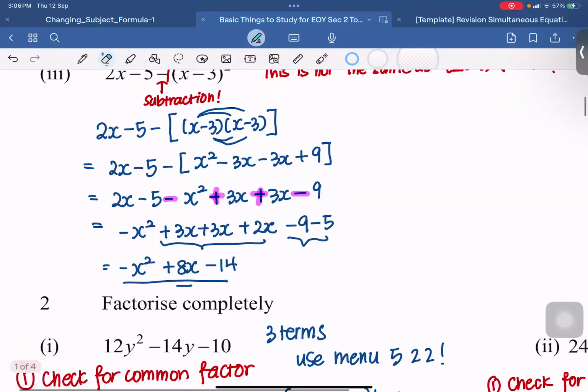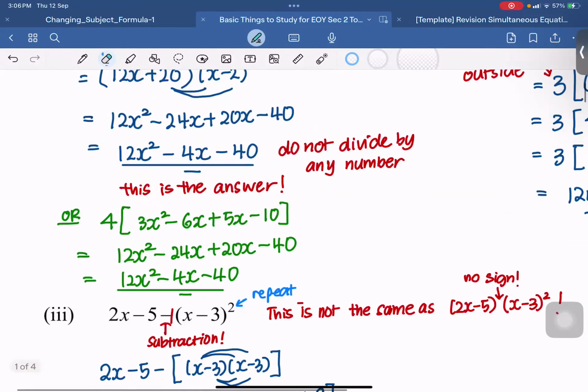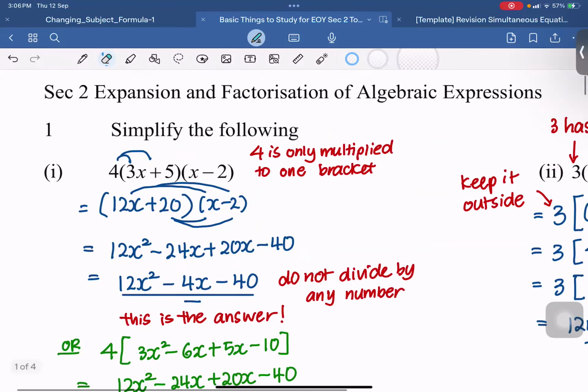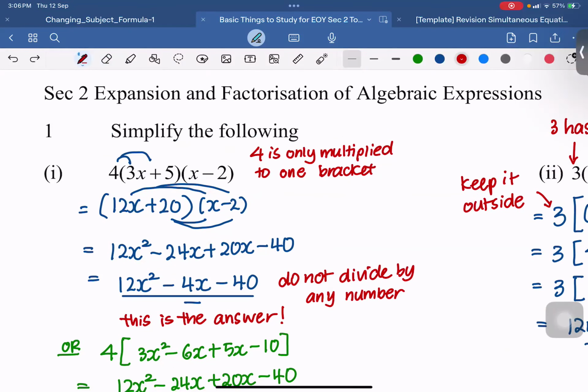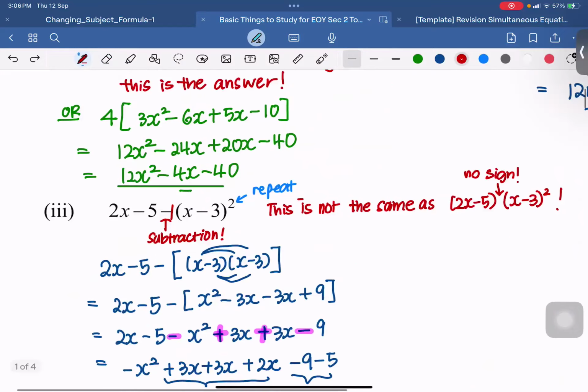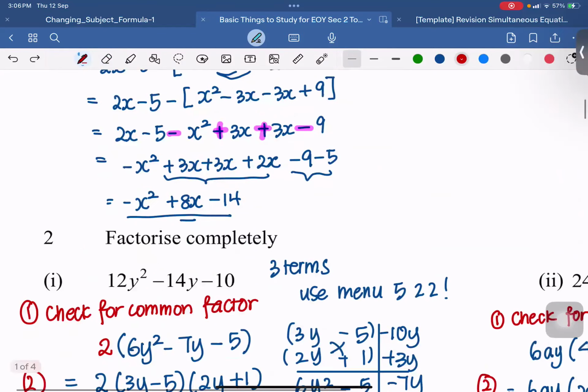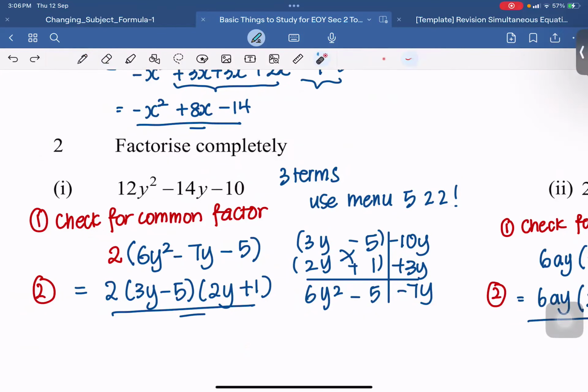Okay, now this is the difference. This one is simplified. It means you expand and you simplify the things, right? But the next one here is factorize completely. Now, when the question says factorize completely, it means they want the answers in terms of brackets or some common factor, maybe let's say 3 or something, as a factor and then a number, a bracket itself.